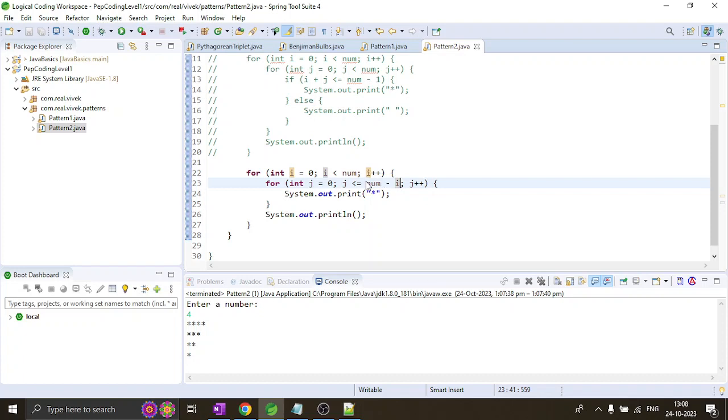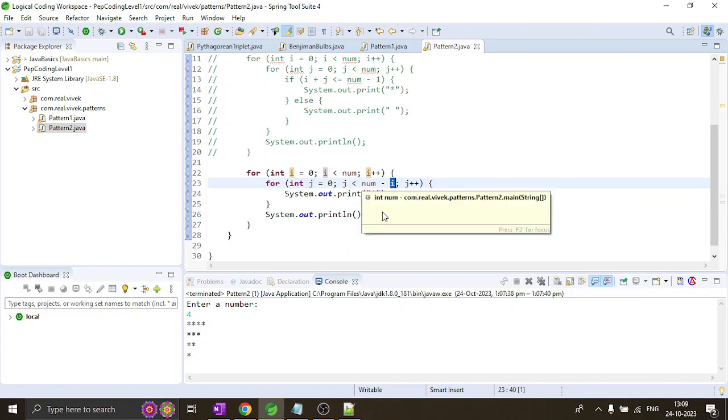J is, yep, it will print only one, no, it will print 2 stars. So it's better that we have num minus i, where if j is equal to 0, then num minus 0 is 5.